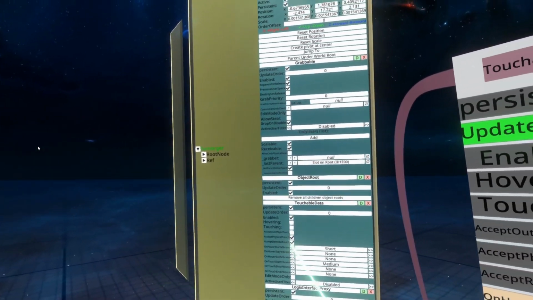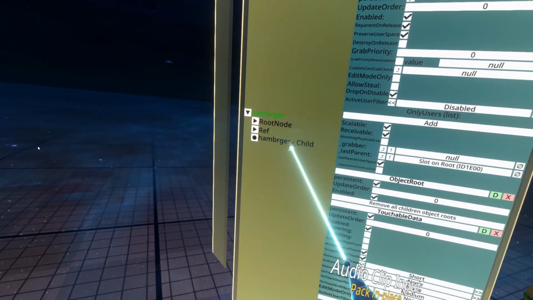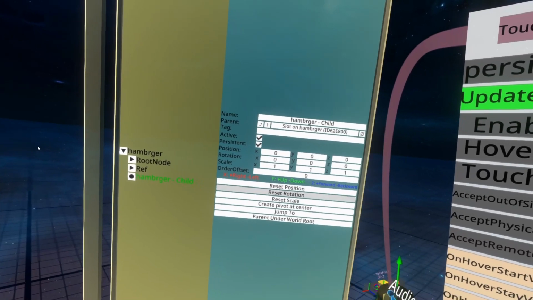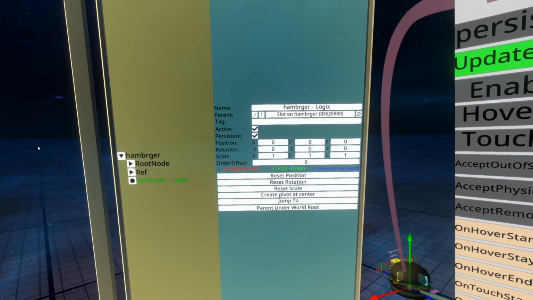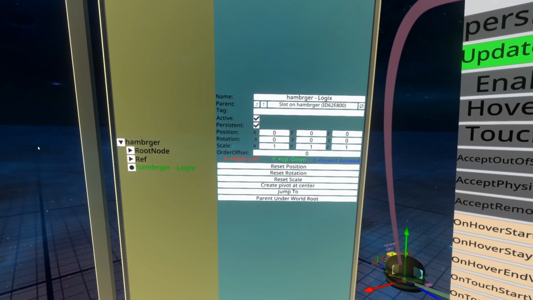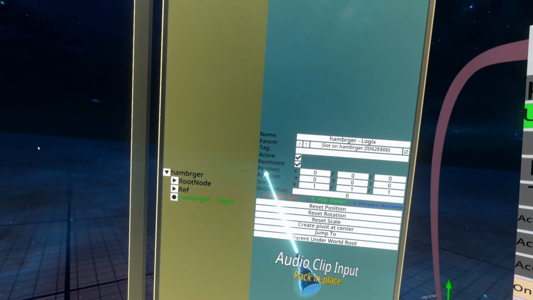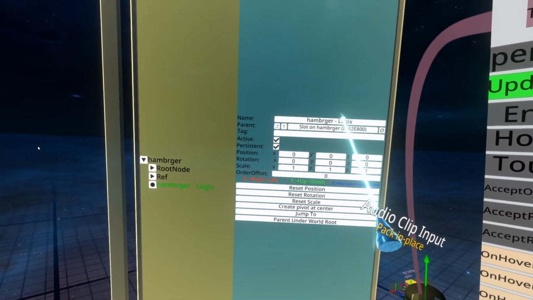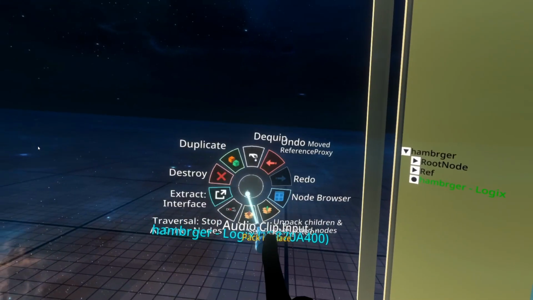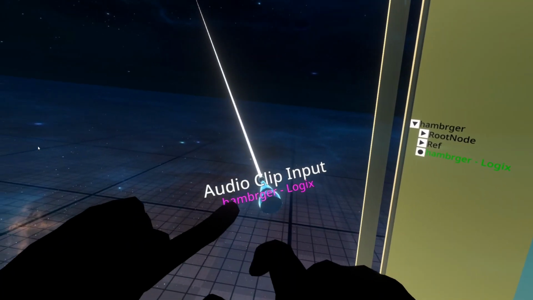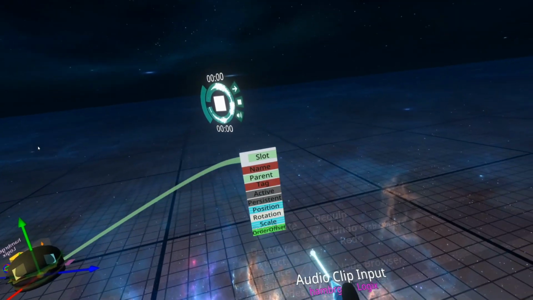The next remaining thing we need to do is just pack that logic. So I'm going to go to the top of hamburger here, hit the star icon, which makes a child object. You'll see hamburger child here. And I'm going to rename that to logics here. When doing this, I've changed my tactic recently. Neos will insert the name of the parent here and then a dash and the word child. Instead of deleting all of that and naming it just logics, I just delete the word child and leave it at that, because that's a lot easier to read, and it also means I don't get confused when I'm working on multiple objects, because it quite clearly says that I'm playing with the hamburger logics right now. And then I can just hold secondary, that will pack, and there you go.